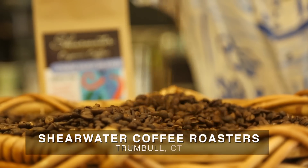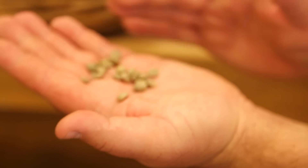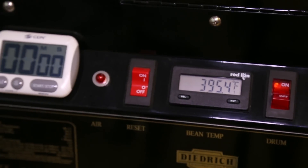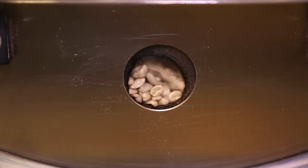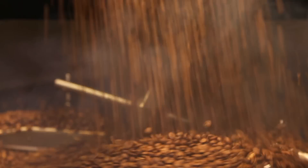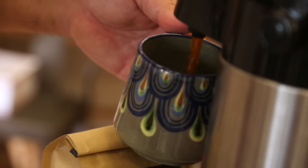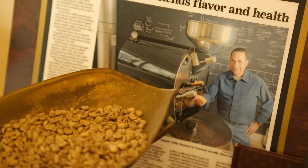Shearwater Organic Coffee Roasters is a small batch artisanal roaster. Shearwater roasts only 20 pounds of organic coffee beans at a time with a target profile to capture the peak of origin flavor in each and every coffee bean. The beans are then air-cooled quickly to lock in the beans' natural sweetness of flavor, so you'll enjoy brewed coffee with wonderful aromatics that's never bitter. Guaranteed, you'll be drinking Shearwater coffee within days of being roasted.